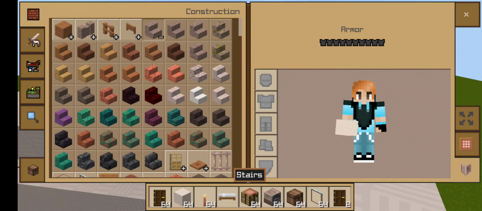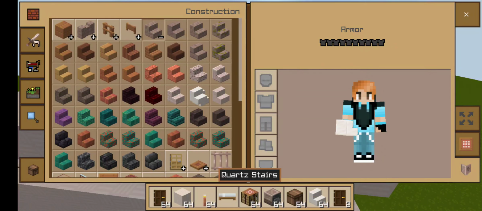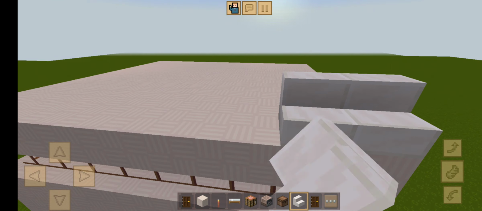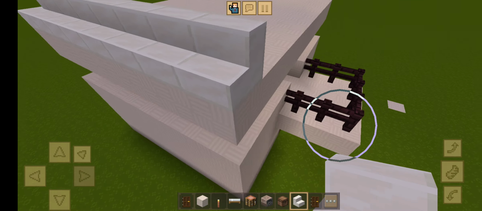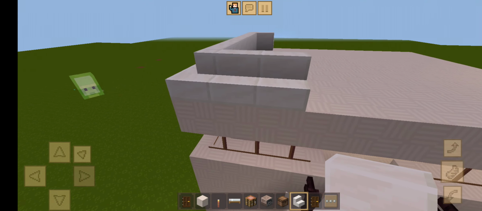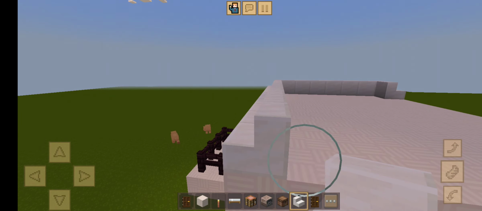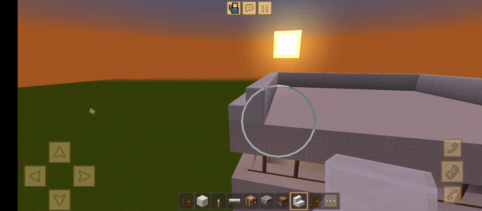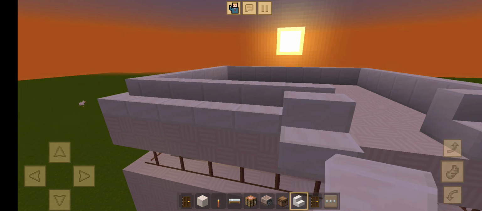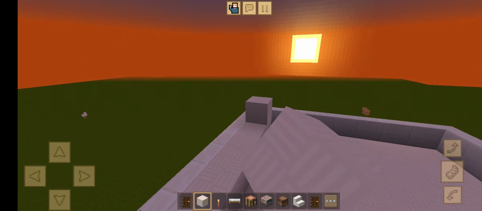Now we're going to put these over it. We can go with nether brick stairs. I feel like that would be good. Or we can go with quartz. Sorry. We can put some of these quartz on the edges. You don't have to pick quartz. You can pick a different stairs type, and you could also put wool. Okay, now we cover this part.